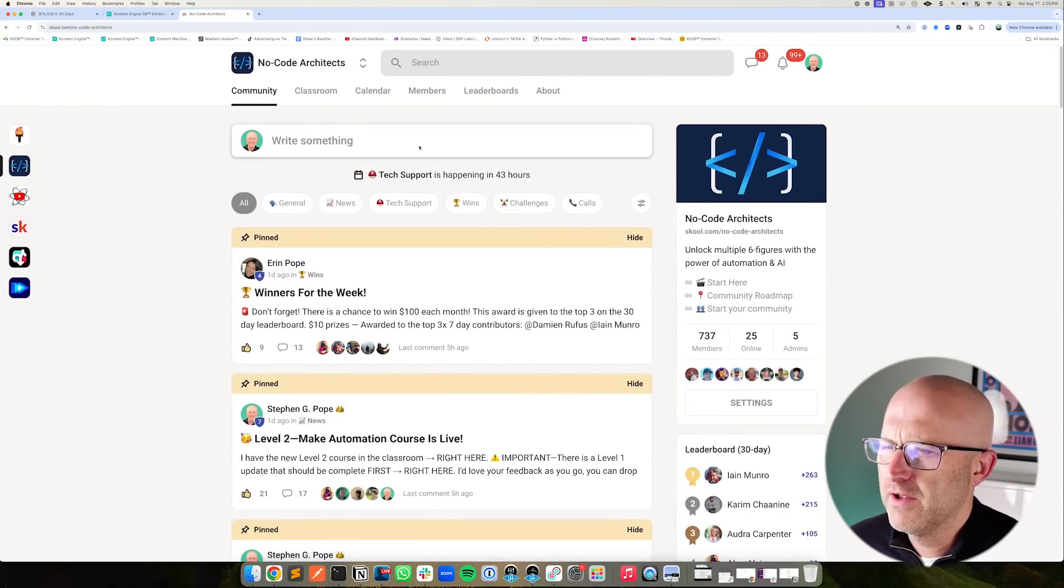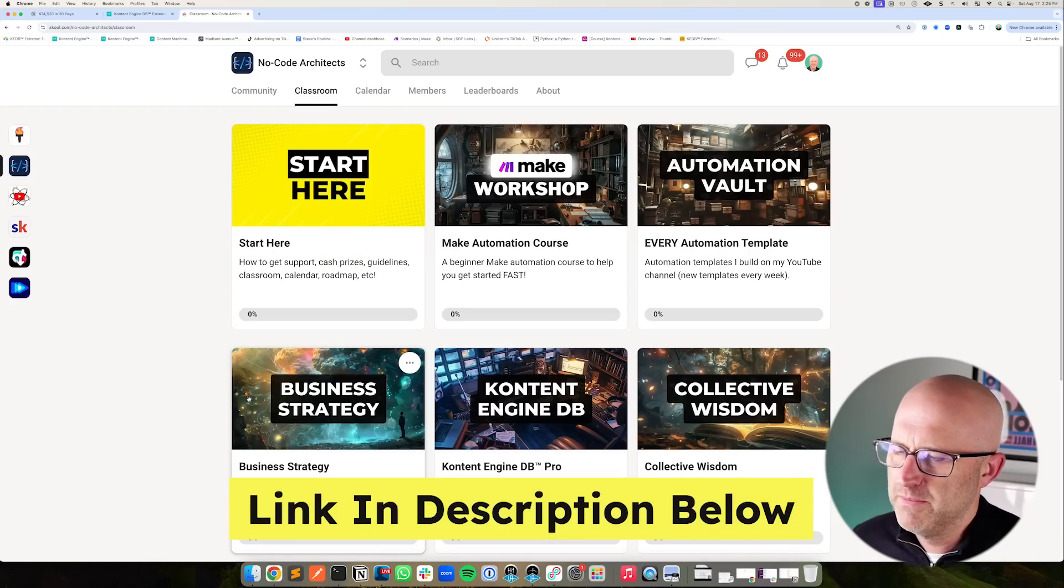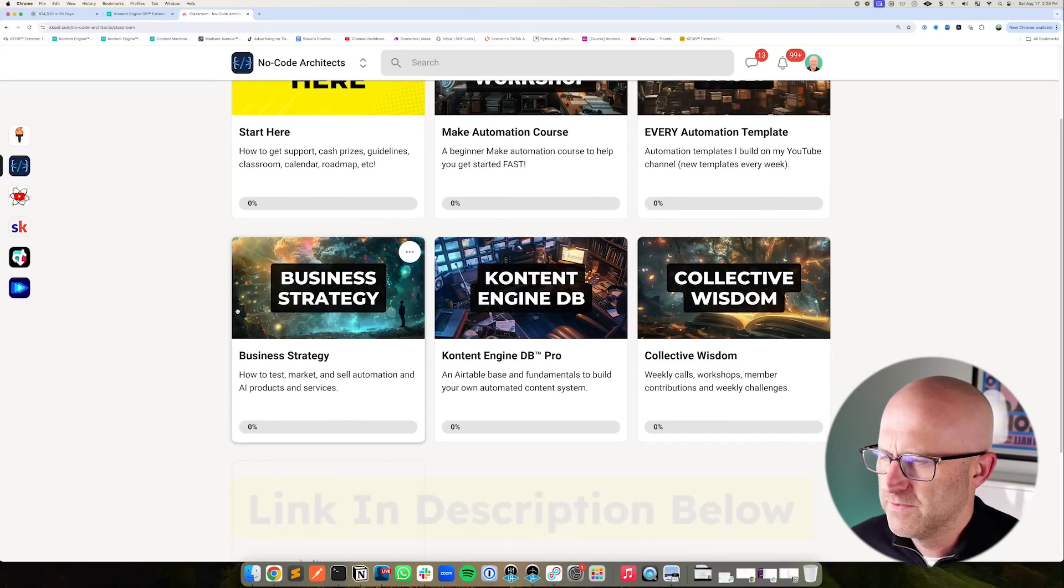So if you're interested in building out your own AI products and services, make sure to jump into the no-code architects. There's a make.com workshop and a bunch of pre-built videos and templates that you can use in your automations. But beyond that, in September, I'm going to be launching a business strategy course focused on building an AI automation product. And it's going to be specifically focused on taking things off of your to-do list rather than giving you more things to do. And it's going to help you focus on some of those things that you might be putting off so that you can actually build your business. And I'm also developing this unique way of helping you stay accountable to getting your stuff done. Super excited about it. Hope to see you there. Either way, I hope you enjoyed this video, and I'll see you on the next one.